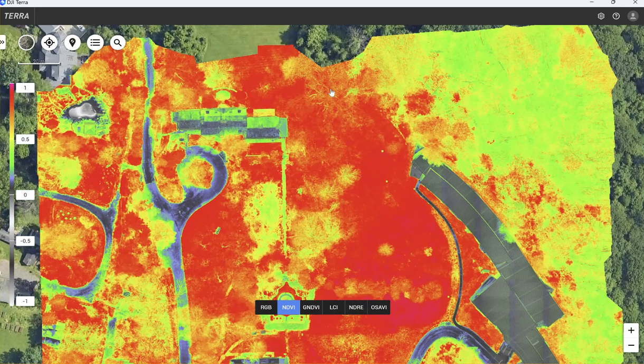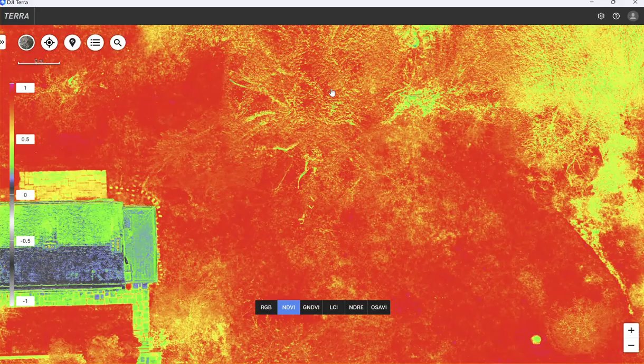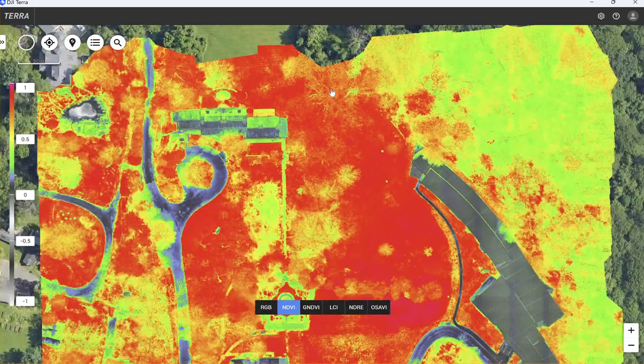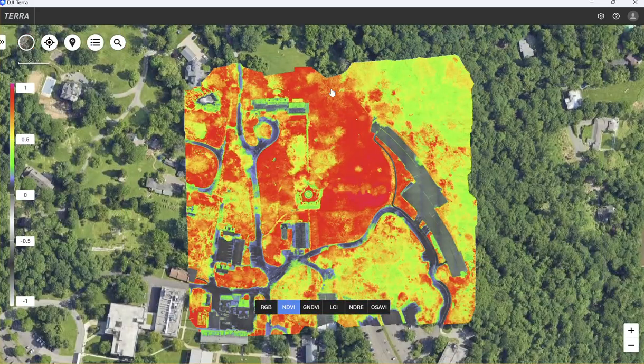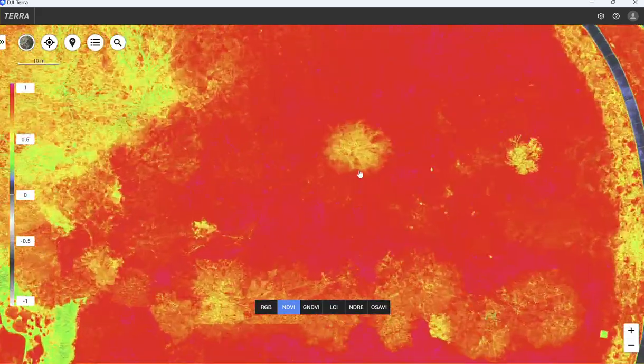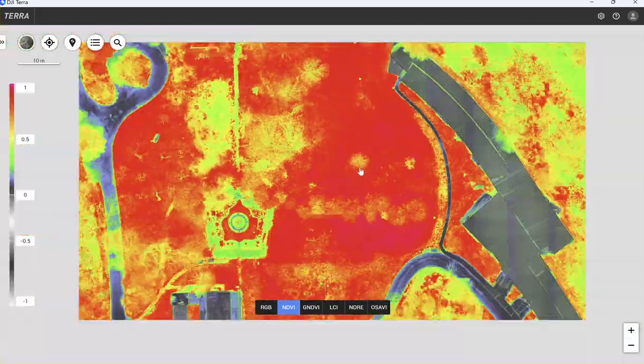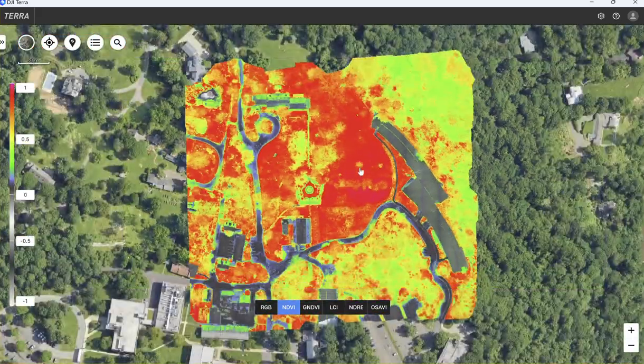The trees here have not leafed out in some cases, so we're not getting a lot of activity. But you can also probably see patches where they're dry. A lot of these patches are probably bushes. Yeah, there's a tree there, for example. And of course the roads are not terribly photosynthetic.